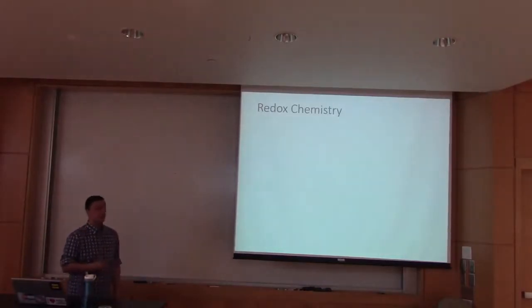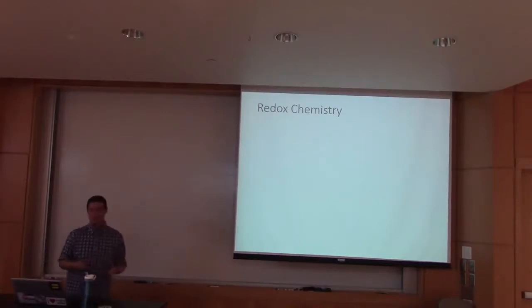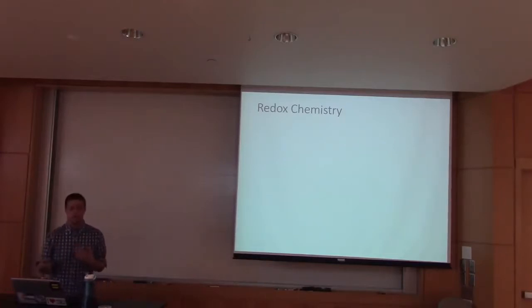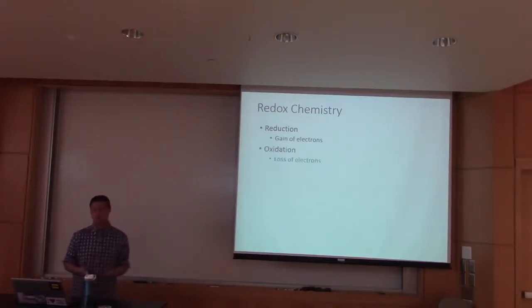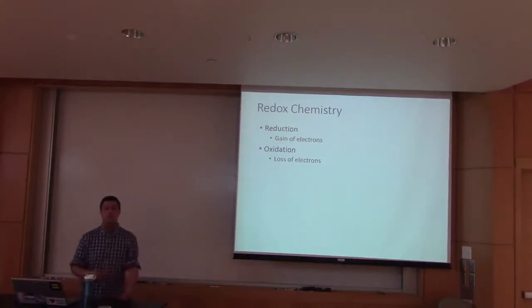One more thing we need to think about in terms of conductivity is redox chemistry. So for those of you that forget your Gen Chem redox chemistry, let's go through that really quick. There are two parts to a redox reaction. They go hand in hand, and the reason why there are two parts is because it's dealing with the transfer of electrons. So obviously if one is losing an electron, another has to gain an electron. So we call these reduction, which is for the gain of electrons, and oxidation, which is for the loss of electrons. And a quick terminology thing, if something is being reduced, it is being reduced by a reducing agent, but that reducing agent is itself getting oxidized. So terminology, that'll come up in a second.